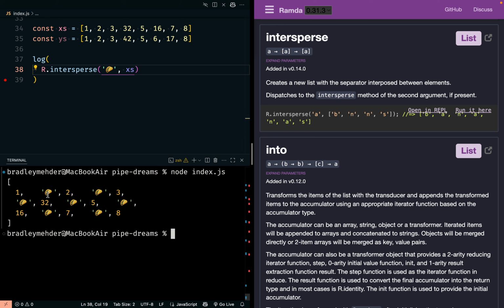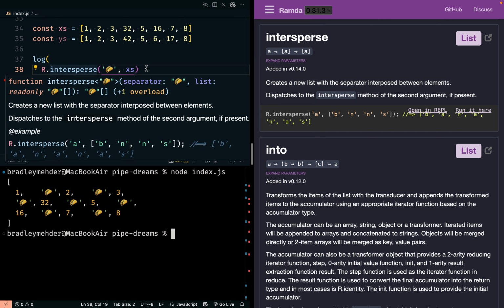That's what we do. One taco, two taco, three taco, 32 taco. And what this looks like to me is the join method for arrays, where you can join by a dash or a space or a comma or something. But that turns it into a string. We're doing the same thing, but we keep it as an array.